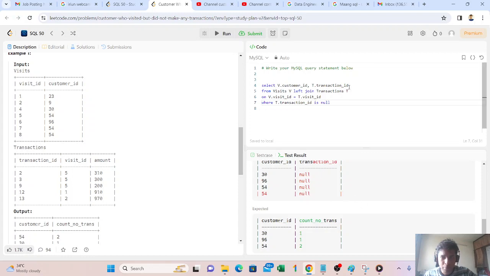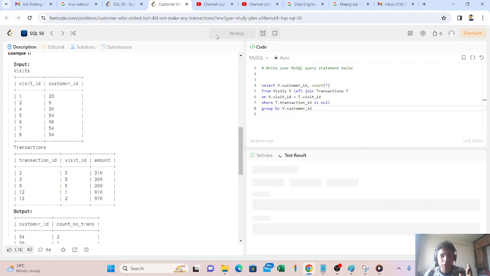So we will remove this and just do a count star, which will count the number of times a particular row is repeating in our output. But you know that count generally works with a group by. And what do we have to group by? We have to group by customer ID. Because see, we have to count how many times 54 has occurred in the output. Twice, right? So we group by so that it forms a group and then count these. So we quickly do group by v dot customer ID and this will give you the result.